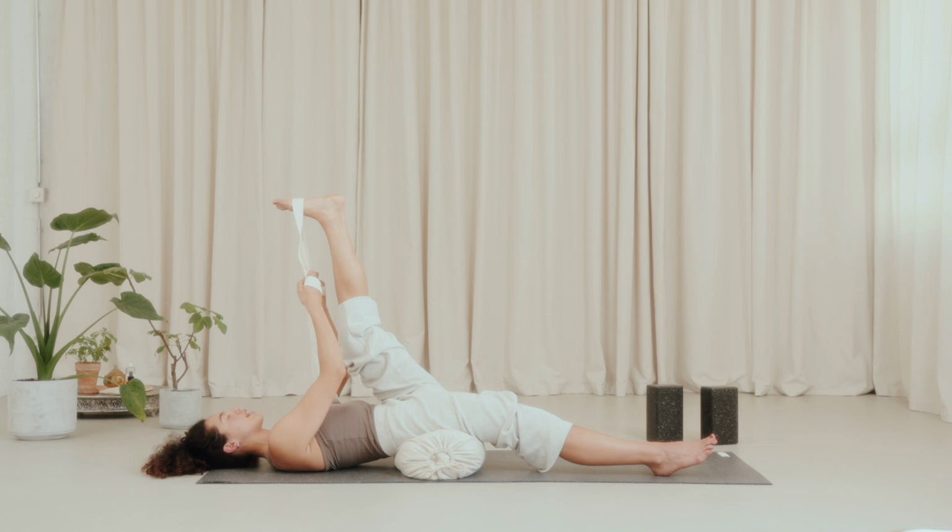Right leg is anchored, right side body easy. Take a full breath in. Maybe an open mouth exhale. Again, breath in. And out, heavy the arms, heavy the hands, the elbows. And last one together. And gently release the breath.